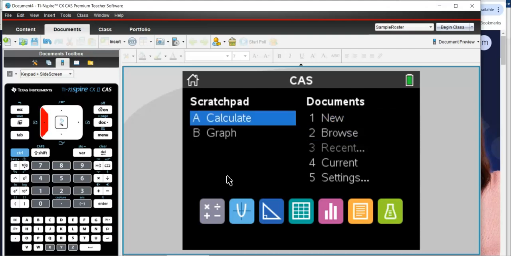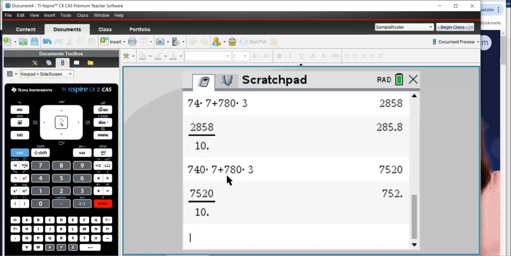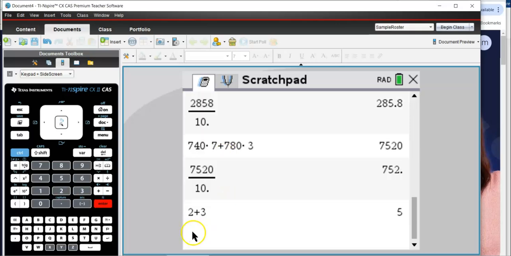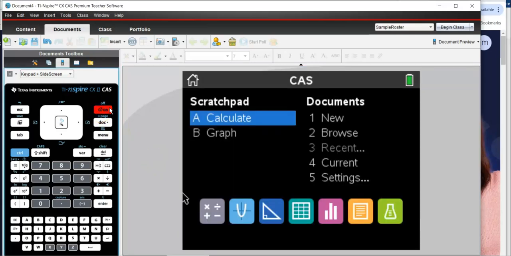If you go over here on the left, this is called a scratch pad. What a scratch pad does is, no matter what page you're on, you could be on a graphing page or whatever, it's going to insert just a scratch pad. You can see I've been working on the scratch pad before. It's going to give you a page that you can do some calculations on, right? And it'll let you do the calculations right there, kind of on top of your document, so it doesn't affect your document.